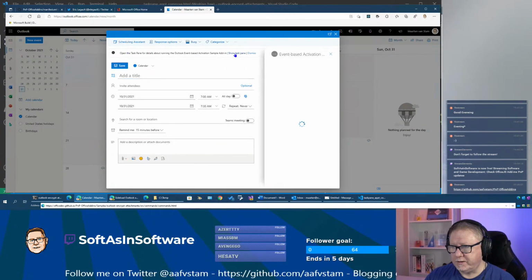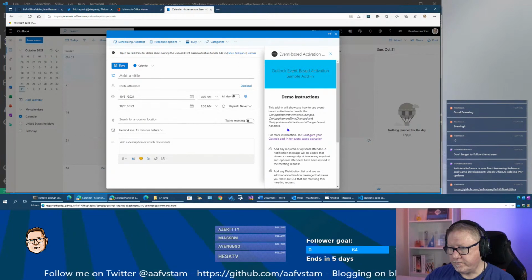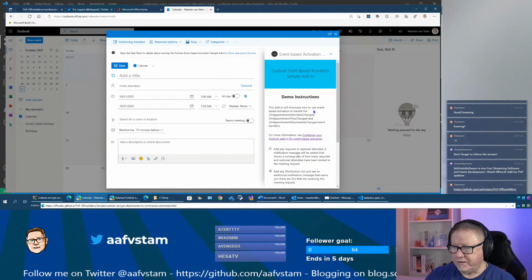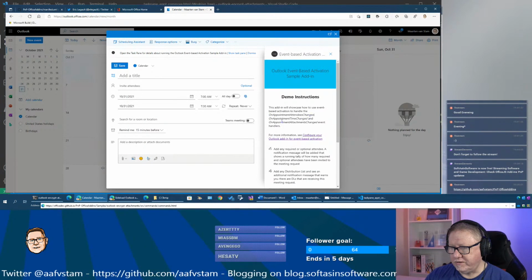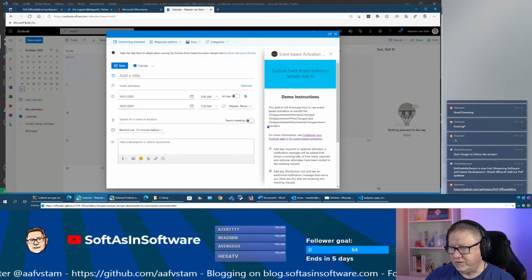Open the task pane, there you are. This add-in will showcase how to use event-based activation to handle on appointment attendee changed, on appointment time changed, and appointment attachment changed event.